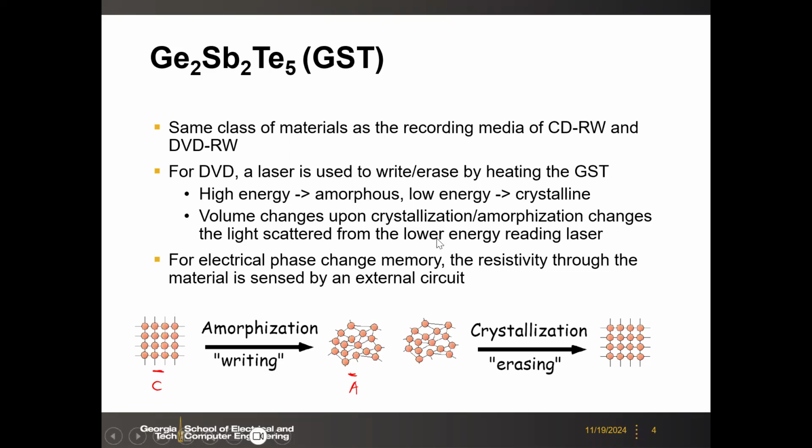In the DVD case, the readout is also optical, because the refractive index of this material changes depending on the phase. If you shine a light, the reflection depends on the index of the material. So if you can distinguish the reflection in terms of the angle and the intensity, that is the mechanism to read out the data.